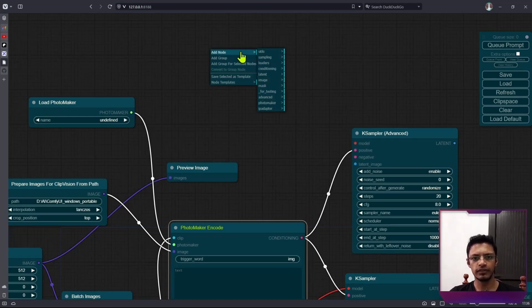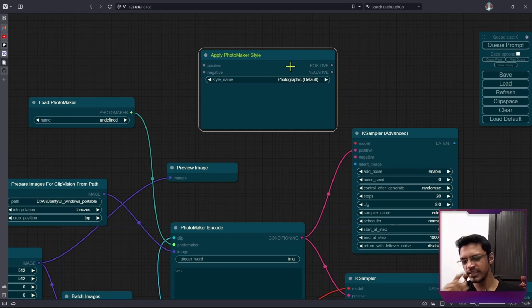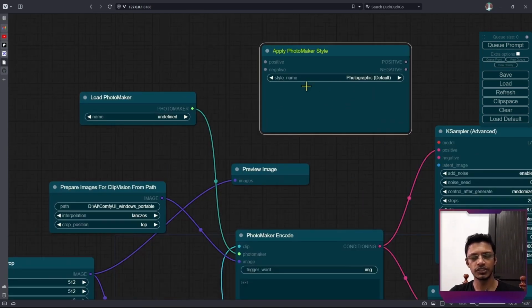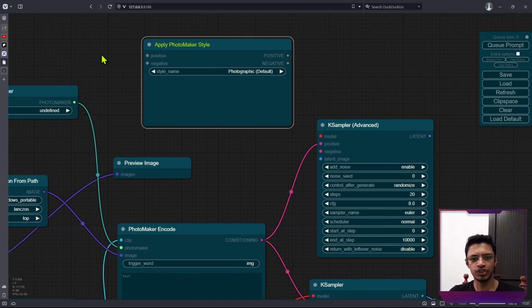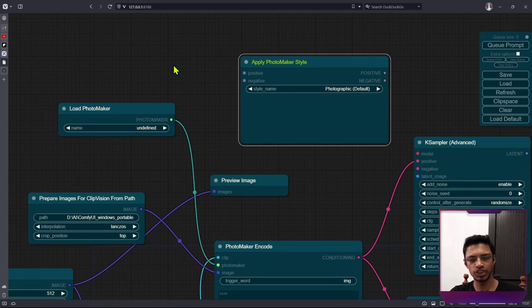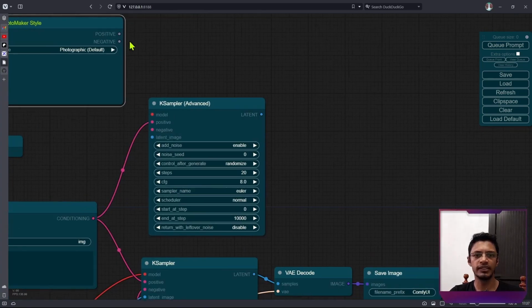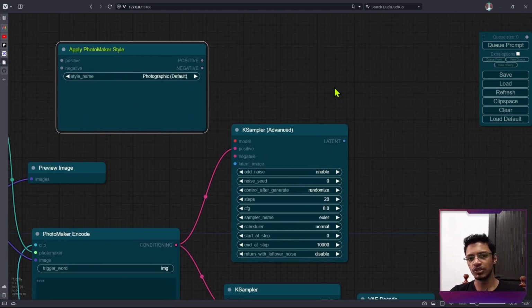Now we have one more node. By going to add node, PhotoMaker, apply PhotoMaker style. And this one works slightly different compared to what we have. It tells us that we have a positive input, a negative input, and then a style input. And then this node is going to output positive and negative. Now, at first glance, you may be thinking that you just have your regular text string here, pass it to positive, and then you take the positive over to the KSampler, but that is not correct.